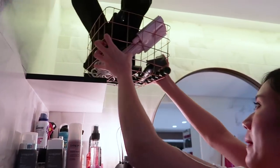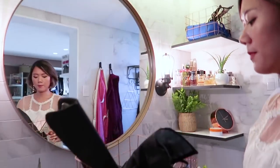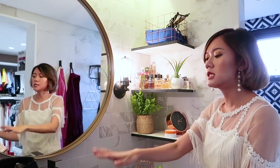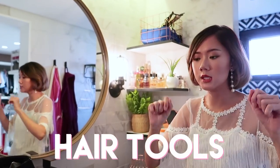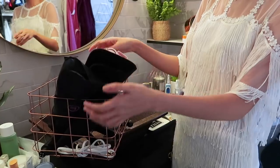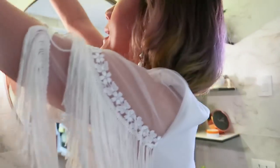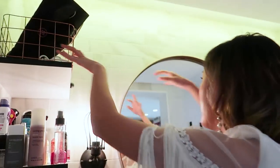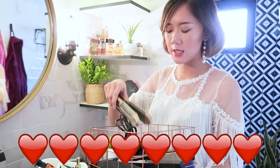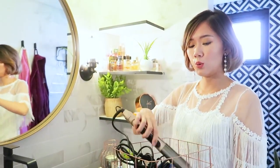And I've got these copper baskets that I got from CB2, a store in New York. I've got one over here as well. This is where I put all my hair tools aside from my blow dryer — so this has all my curling irons. I also have my mermaid hair iron, so everything's here and everything is organized. And then on the other side are my flat irons. My current favorite out of all my flat irons is this one by W Elite — this is what I use to do this hair.